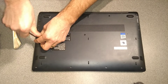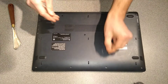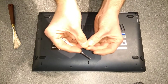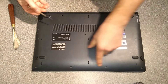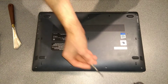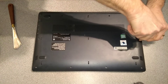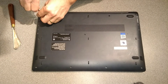None of these screws seem to be done up particularly tight. I don't think this machine's been opened before — it's more likely they just weren't screwed in properly when first made. There is some Loctite on the screws, but it hasn't worked very well. One thing to note is the screws at the front are shorter than the ones at the back. Whenever I take a machine apart, I put the screws in a little map of where they came from, just roughly on the desk, so I know where they go when reassembling.